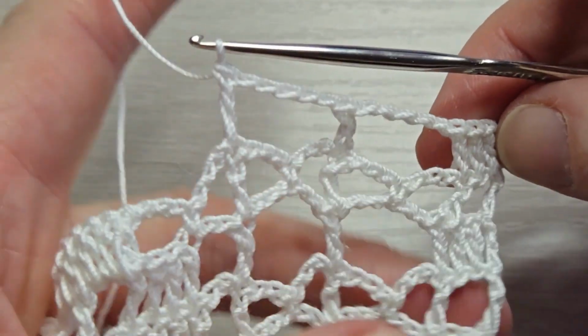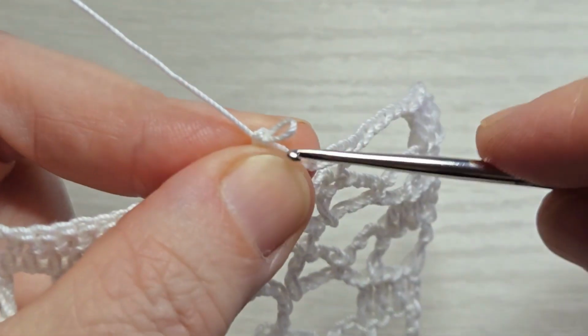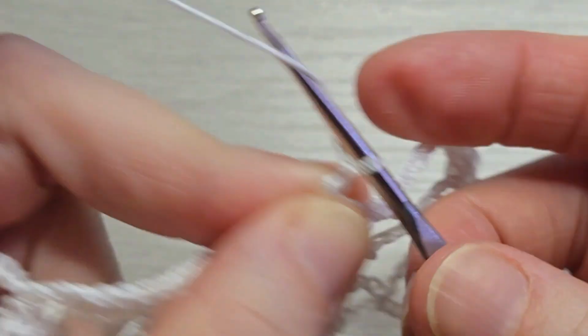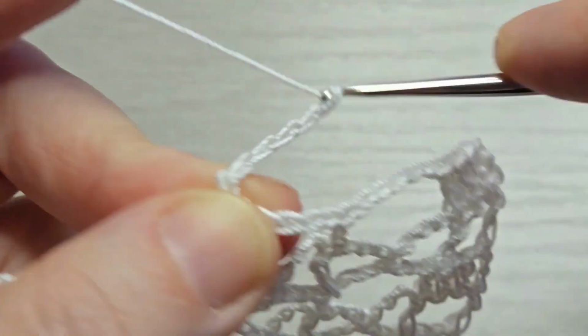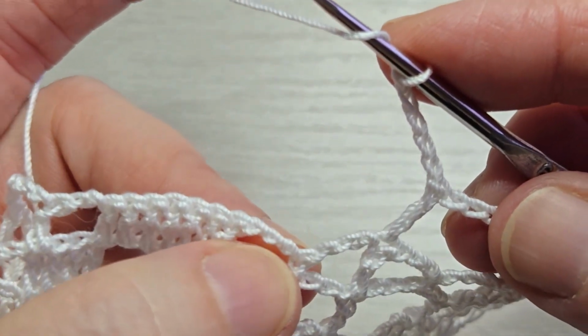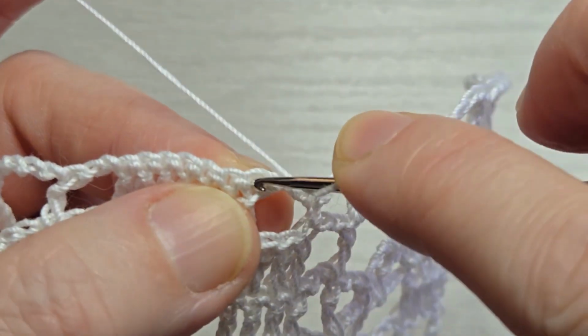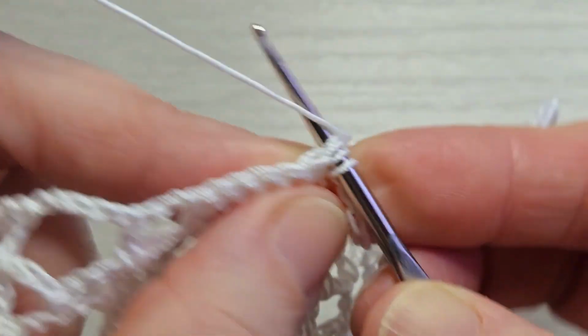So now you see, we're starting to see it come to fruition. Chain 5, 1, 2, 3, 4, 5. Skip those 3, skip that single crochet, skip those 3, and we're going to double crochet in the next double crochet.